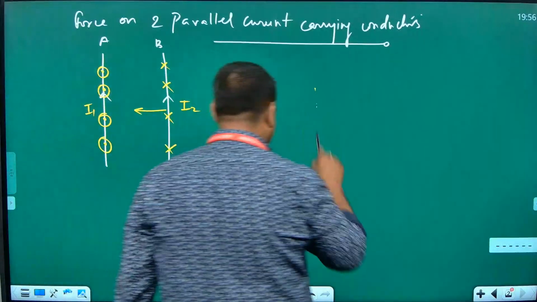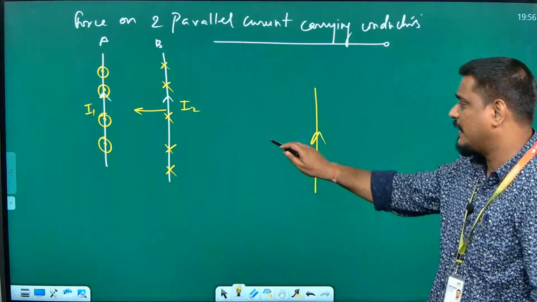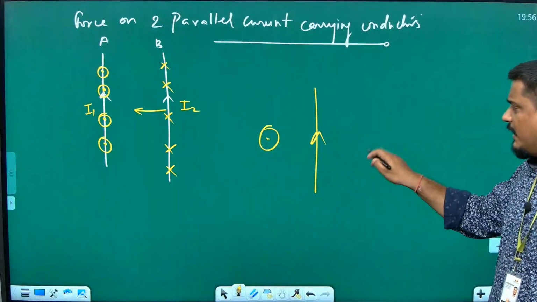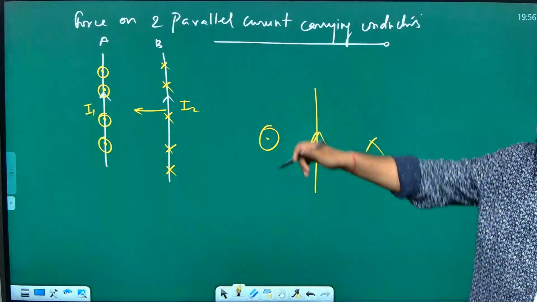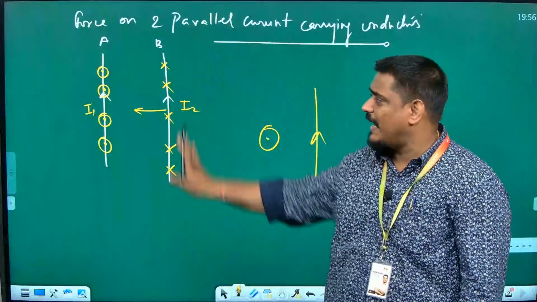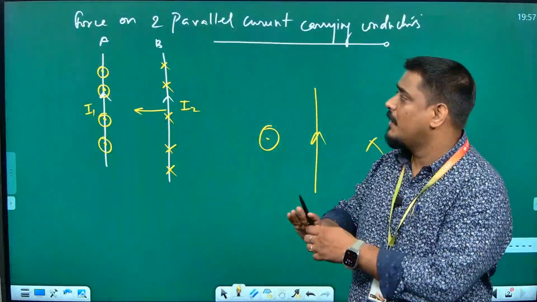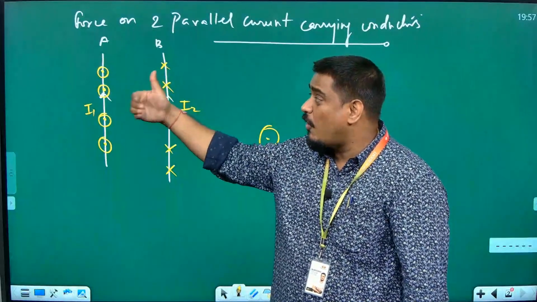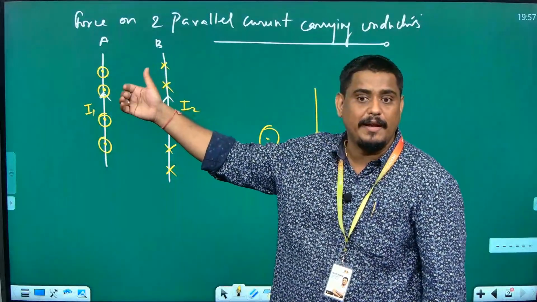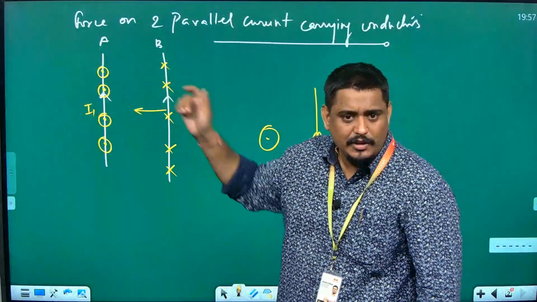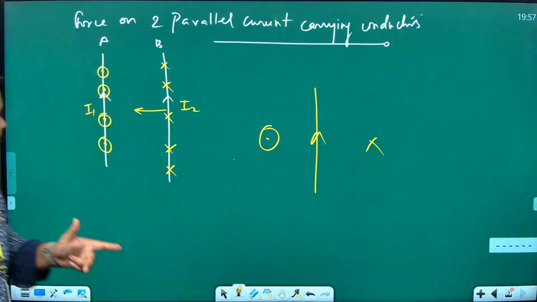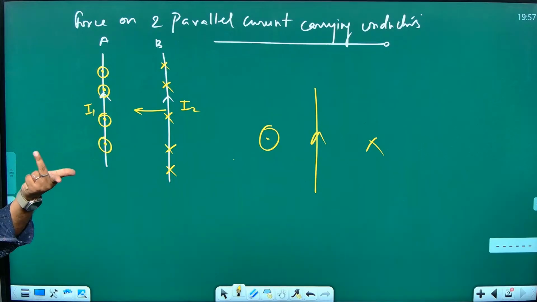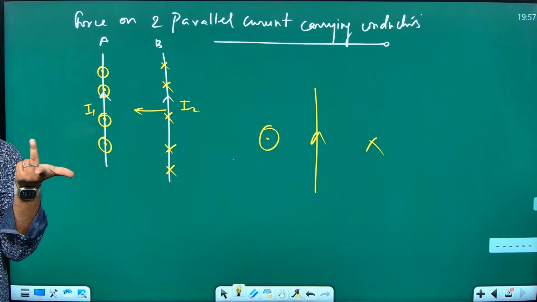If I have a current carrying conductor like this, and I ask you about this side, how is the nature of the magnetic field? You will say out of the plane. This side, into the plane. That's all I am using now. So because wire B is carrying current in the upward direction, because of current I2 in wire B, the magnetic field on A will be acting out of the plane. I hope you are agreeing with me. Now by using the left hand rule, the magnetic field is acting in the outward direction, and the current is going in the upward direction.